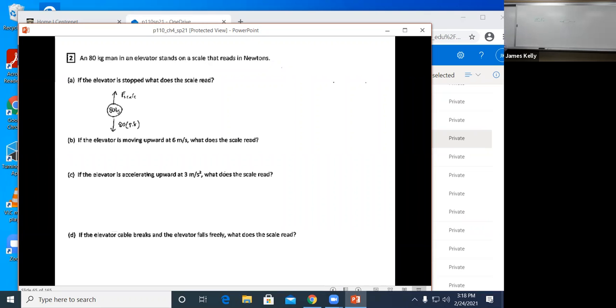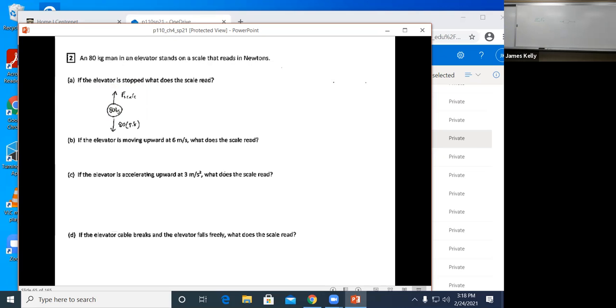The virtue of using the man and not the scale, so you see I've labeled this as 80 kilograms, that means the man is the subject of my free body diagram, is that I don't know the mass of the scale. And there's going to be another force on the scale from the floor of the elevator, and that's kind of hard to get at too. So I don't really know enough to work with the scale, but I know the man's mass, and I think I know all the forces on the man, and one of them is related to what the scale reads. It's how hard the scale is pushing up on the man. It's the same as how hard the man is pushing down on the scale.